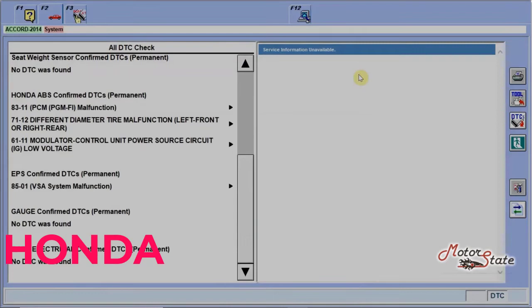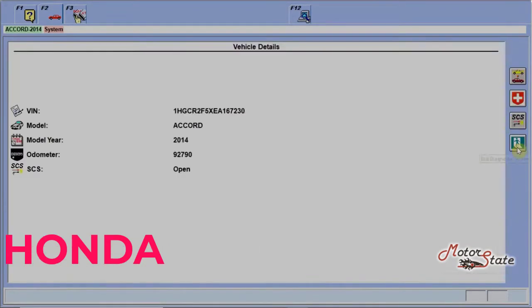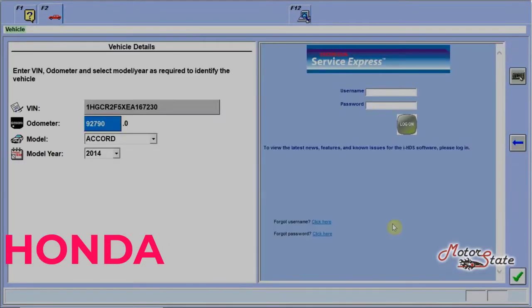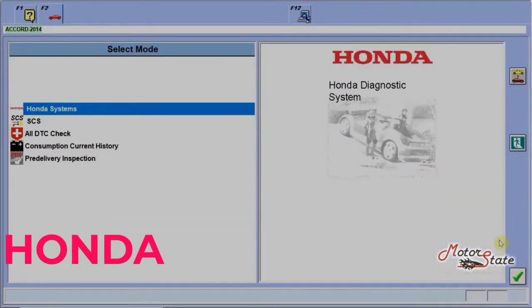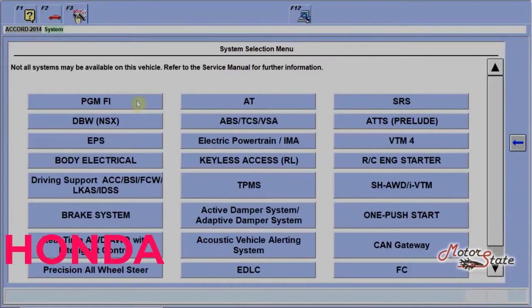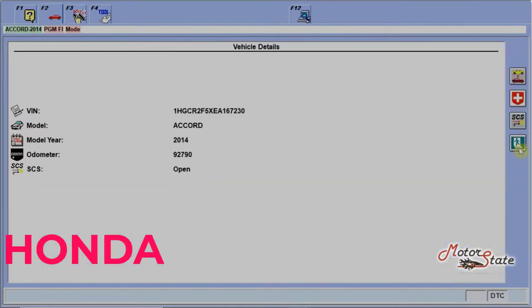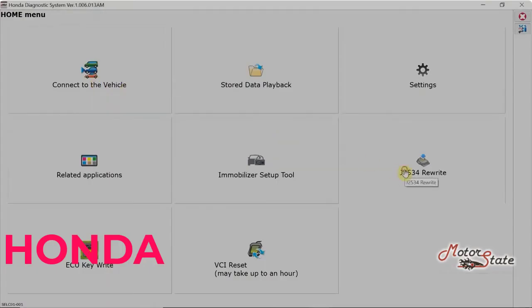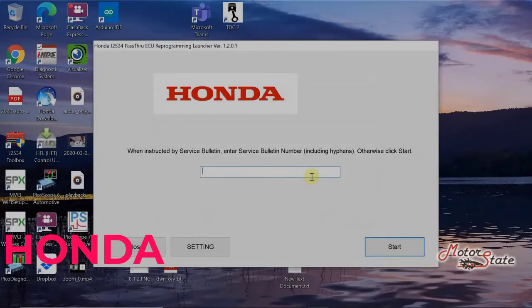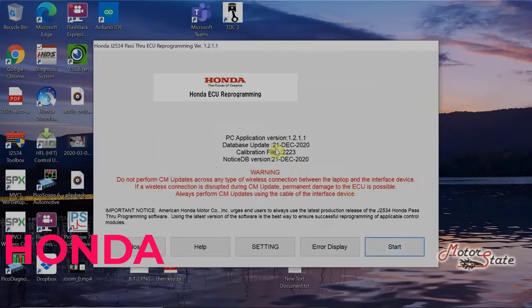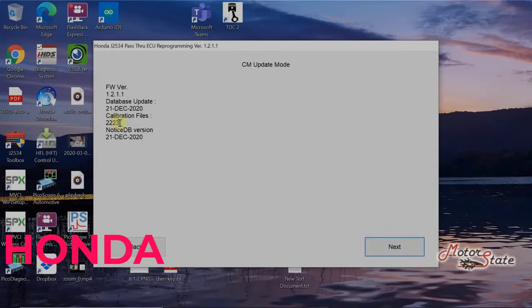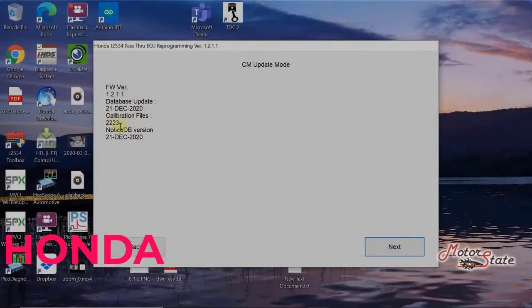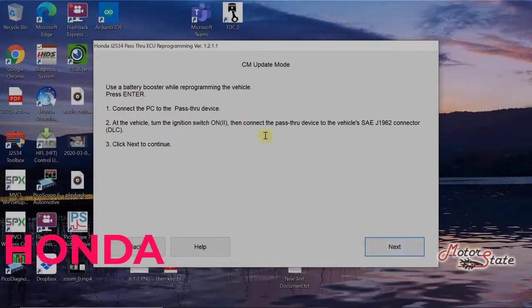It works with the new and the old versions of Honda. Also, for all programs, if you need to use some functions like IMMO, you need to have online access to the online server. I think this applies to any cars, for example, the Japanese cars we are talking about today, and also Honda too.